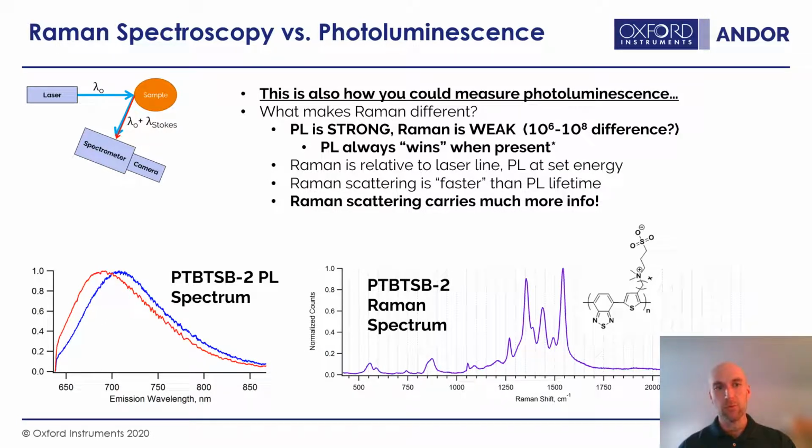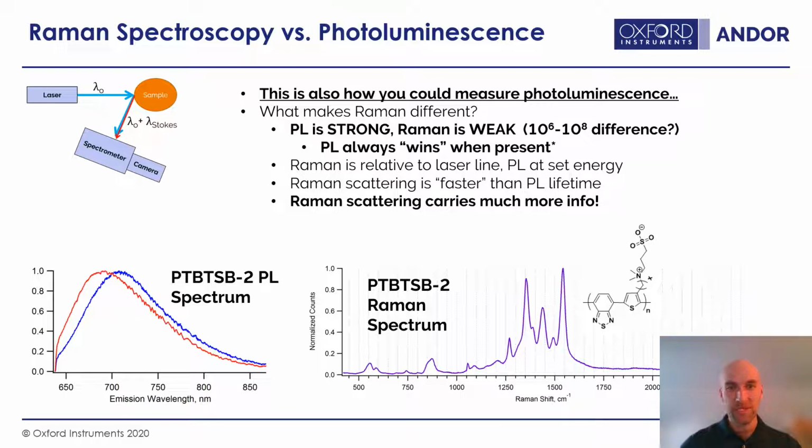Second, Raman is relative to the laser line. Photoluminescence is usually at a set energy. So if I were to vary my lambda naught, the wavelength that I'm coming in with, it could be blue, it could be red, it could be green. There are certain other things that come in there, but what will always happen is that your Raman spectra will shift with the laser line. If I change the wavelength of my excitation of my photoluminescent sample, generally the emission is about the same, whereas my Raman spectra will slide back and forth in terms of energy. And I'll show what I mean. I'm describing literally hand-wavingly some of these things.